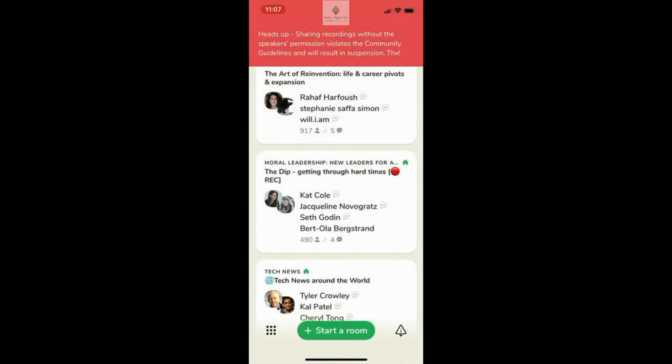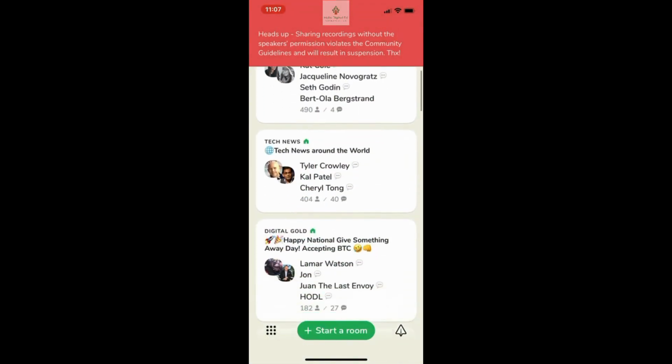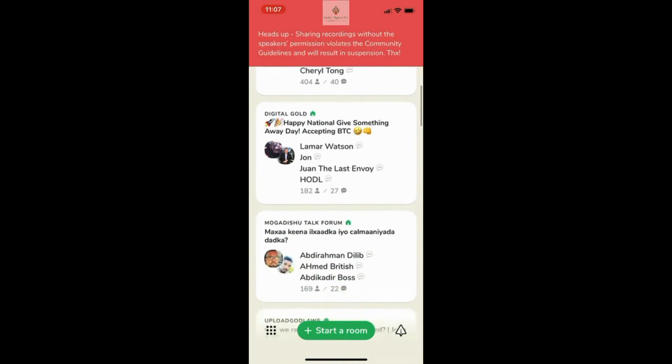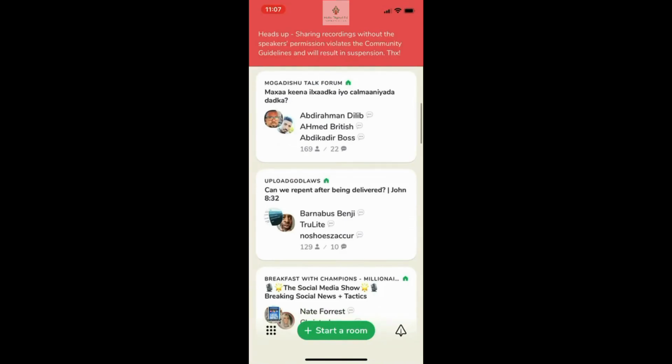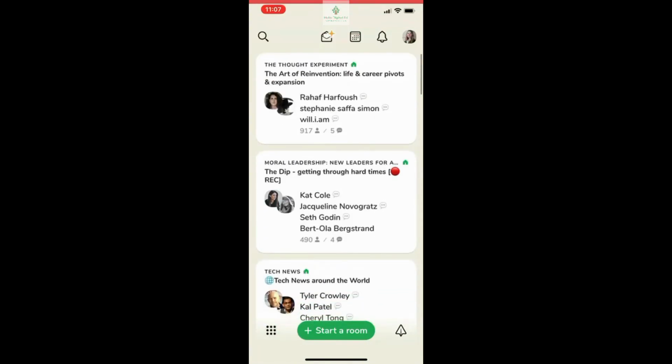And now we're going to jump out of that room. And we can scroll and look at all the other rooms available here, but we're not going to be going into any other ones. We're just going to be doing those brief explanations of the rooms. But the final thing that we will do will be starting our own room. And you can click on Start a Room right at the bottom of the page.